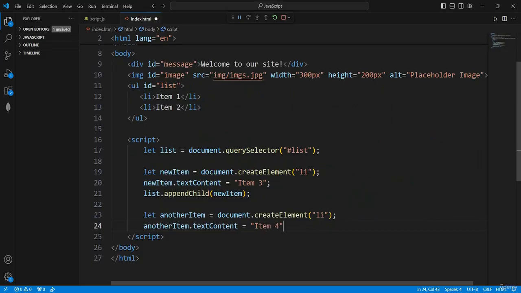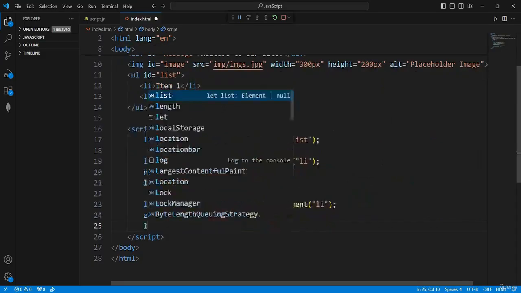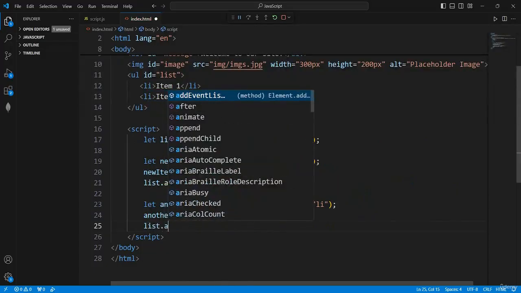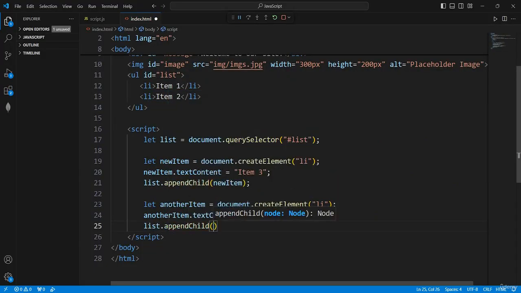Okay, and then type for li. Now again apply appendChild, and this inserts properly the anotherItem. Okay, so you can see here it's completely done, and I'm just saving. Here we just use createElement to create a new list element with that content, and then add it to the list using appendChild.